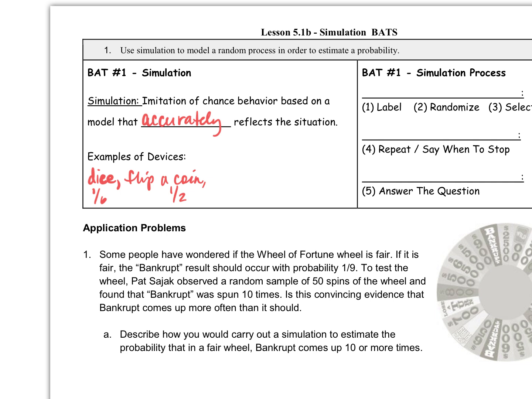What other random tools do we have? Hat method? Yeah, we have the hat method. We have a random number generator. These are a little more customizable, right? So if you have something that's a weird, like 7% chance, you can make it work using that. You would use a random number generator, 1 to 10, and 1 to 7 would be a winner, and 8, 9, 10 would be losers, right? You would set up the numbers to reflect that probability. That's all you got to do, all right?